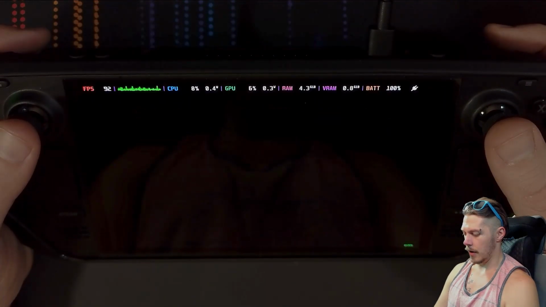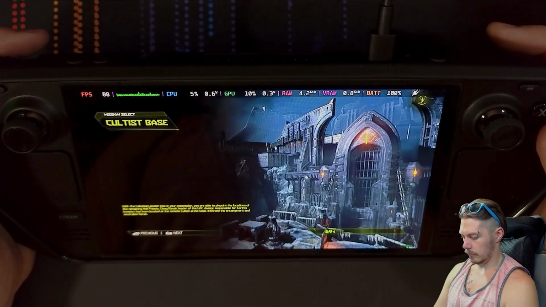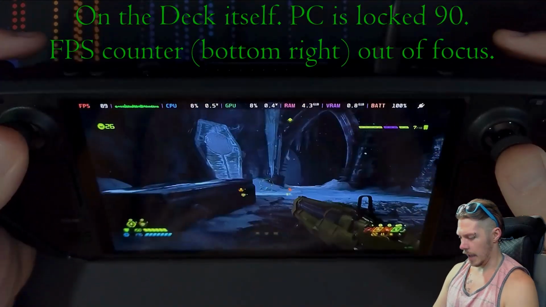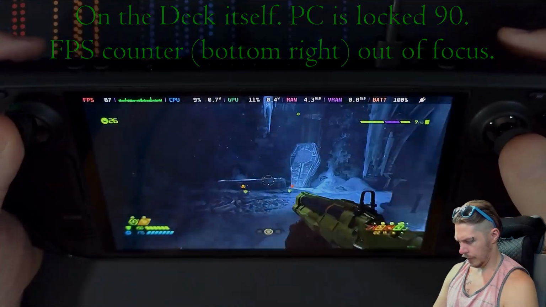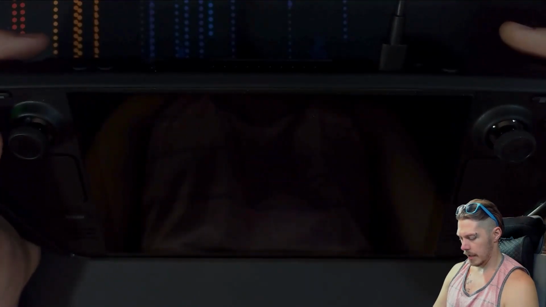All right, let's see. So far we have parity. Still parity. Goody. Looking good. Loading quick. Stop at 69. Nice. 100. So I'm getting not a stable 90 with everything maxed, but it's really close. What I'm gonna do is drop the frame limit down to 80.